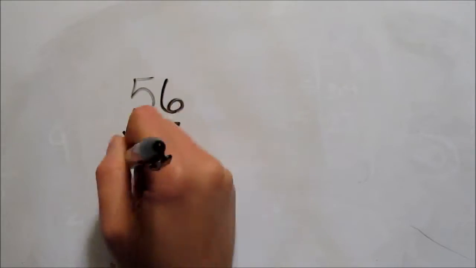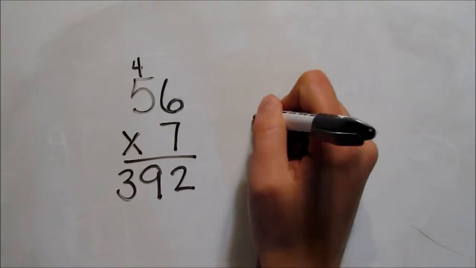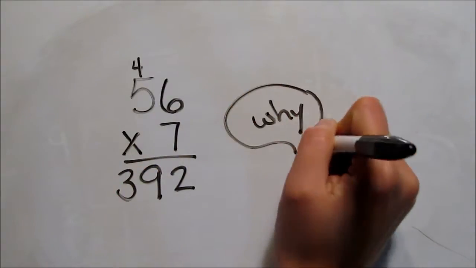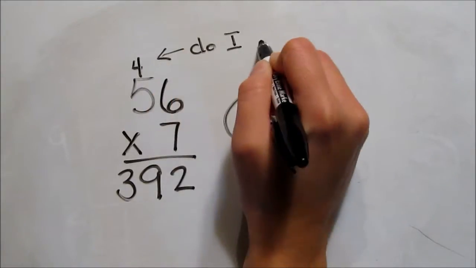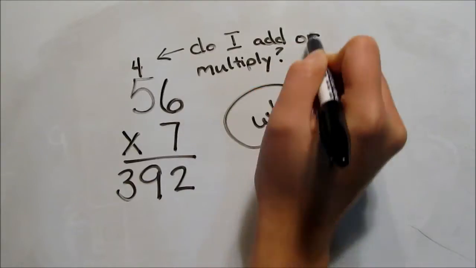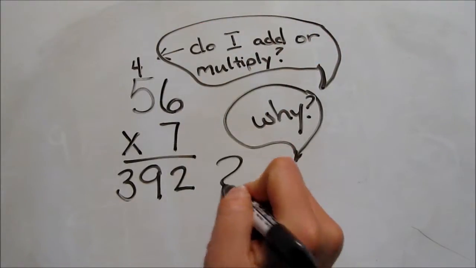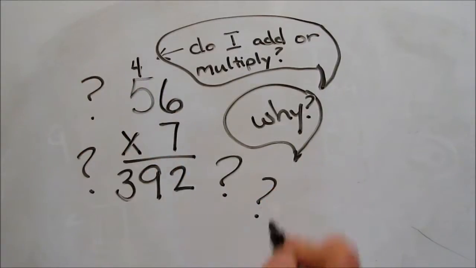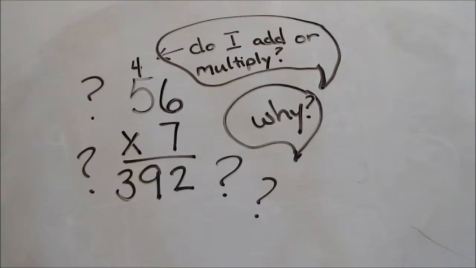Now, I know parents love the multiplication algorithm and want to teach it to their kids. I get it. I love it too. But remember that we're trying to help your child build a solid foundational understanding of what the algorithm means and why we do it. In the multiplication and division open array video, I went over how to use an open array for this type of multiplication. You might want to review it. This video will focus on the process of moving children towards using the algorithm while supporting them in understanding why the algorithm works.